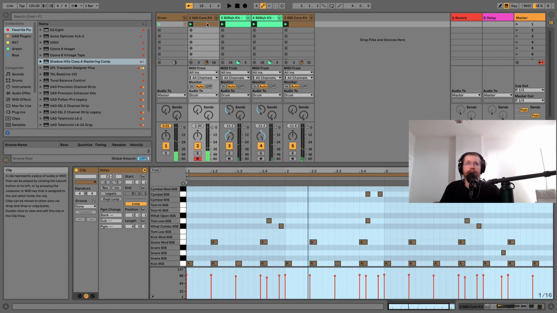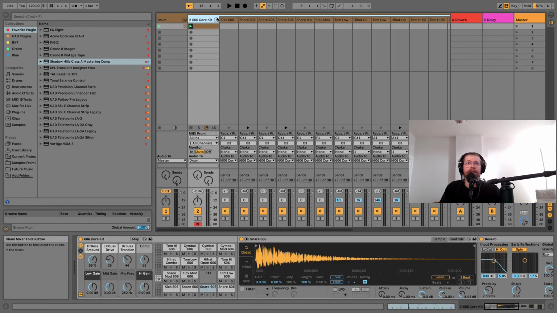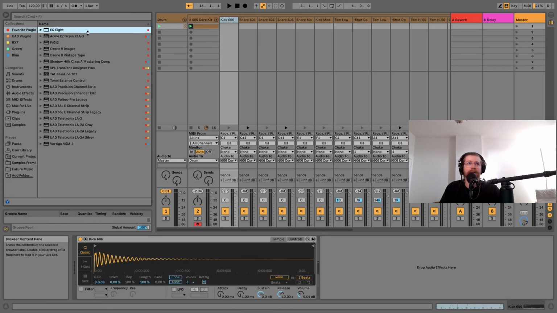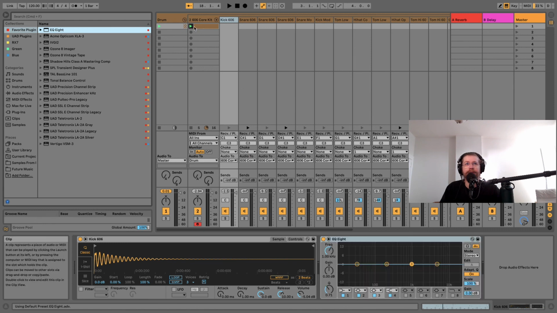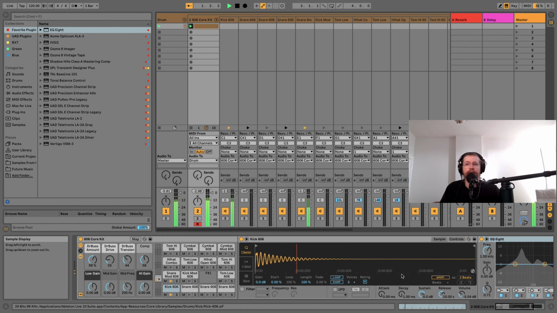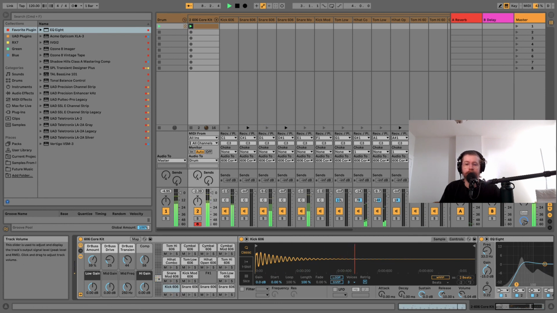The last thing that I might do actually is go in and grab this kick and hit it with a bit of EQ, which you don't have to do, but like I said, we're not trying to overload the bass on our drums because we're going to have bass coming out the wazoo on this track later, right? So I think that it's okay to EQ some of the kick and get some of that insane sub bass out of there.